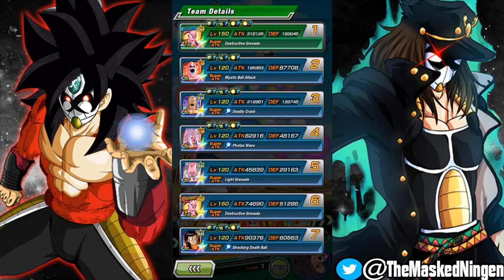So obviously LR Buu has Majin power and the power absorption category. I really like the way they play off each other, because a couple of really good Android units are in that category. So we have Android 13 here. We're going to be linking him up with Super 17.